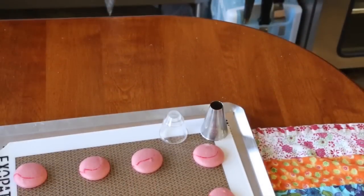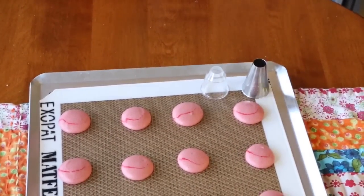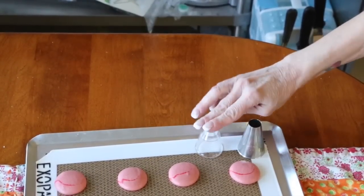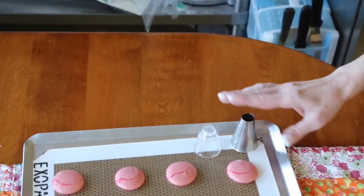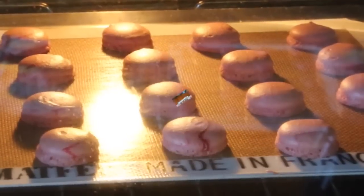Now that's been a fast hour. I want to talk a little bit about the skin. As you can see, I can touch it now and it's developed a nice skin. The piping tip I used was a Matfer, and they are hard to find. I bought mine in France. Ateco has the exact same size. It's the size 808 of their large piping tips.